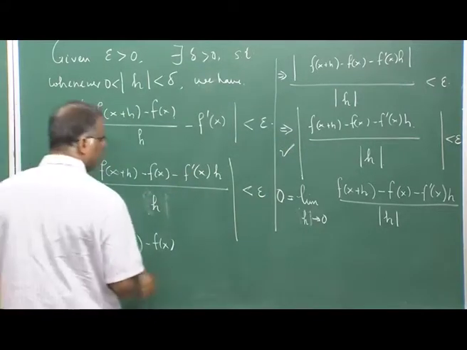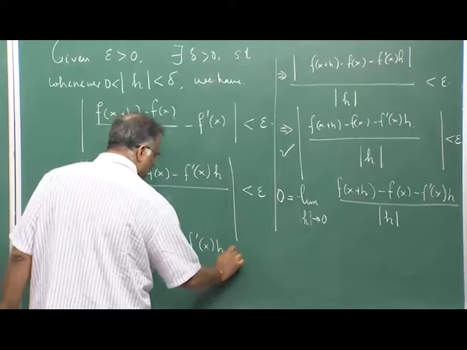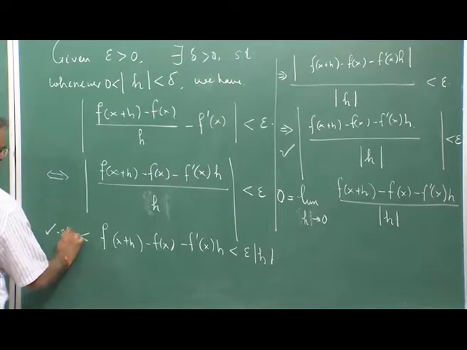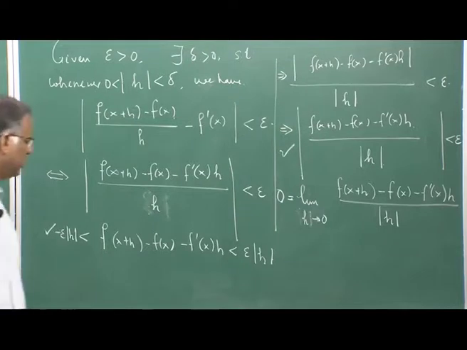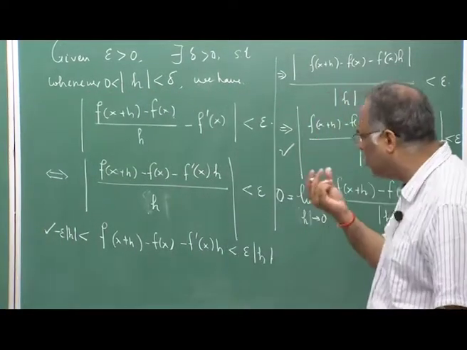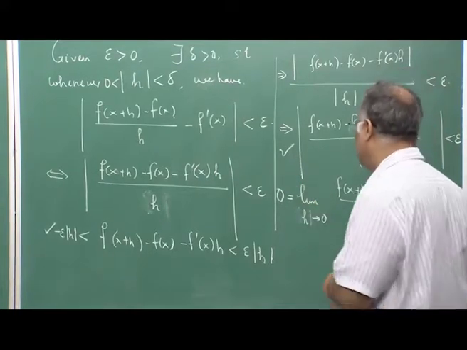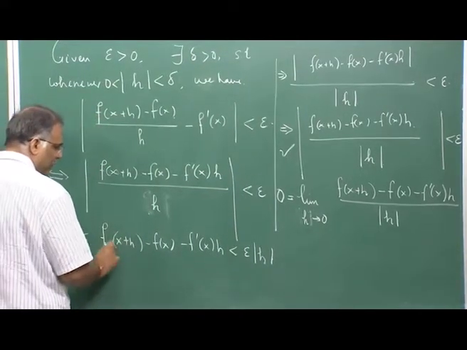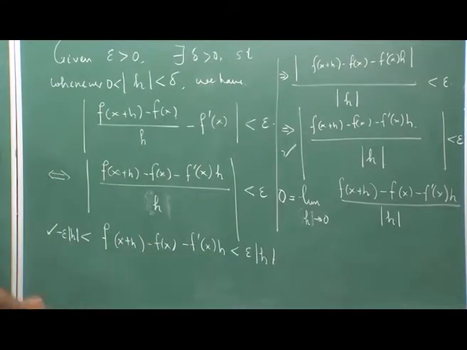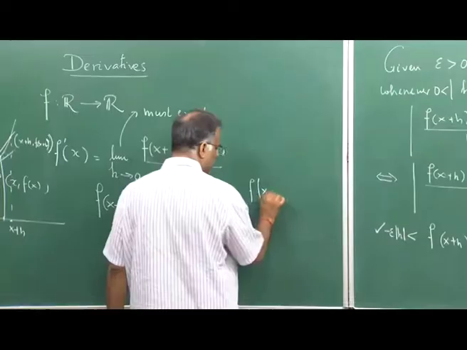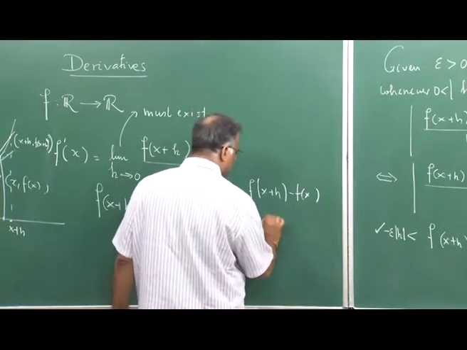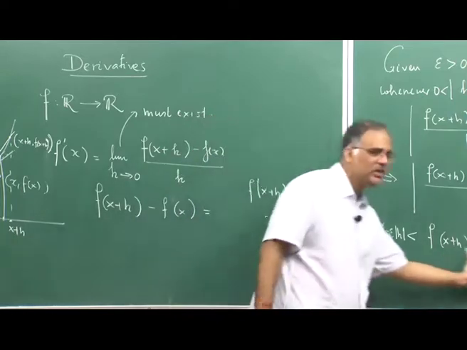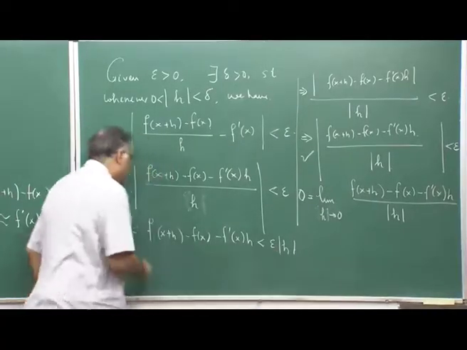This is what I get: f of x plus h minus f of x minus f dash x h is lying between epsilon mod h and minus epsilon mod h. So, once h is known, how much is my move from x, then the difference between f of x plus h minus f of x minus f dash x h, if I can write this as some sort of an approximation. So, this difference is approximated by this, but this approximation has an error, and this error is bounded by the two numbers which also depend on h.